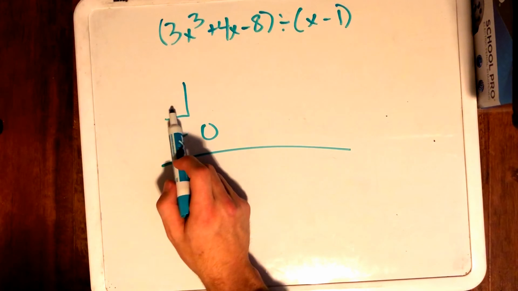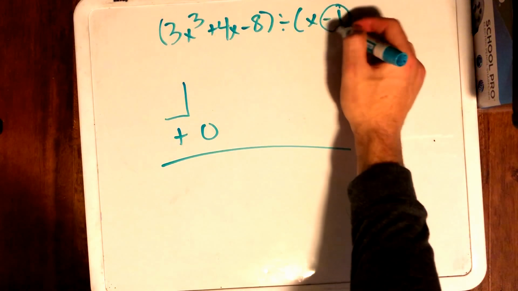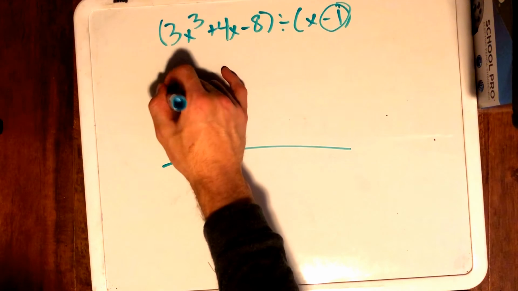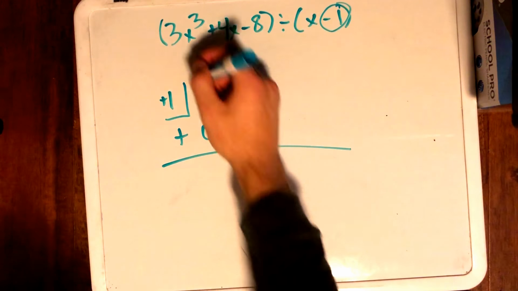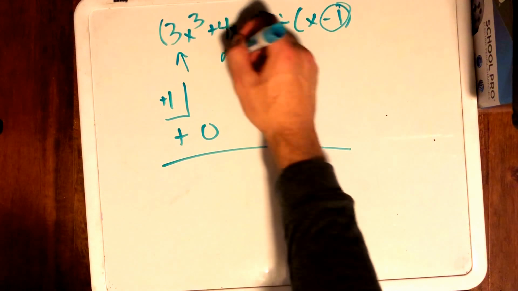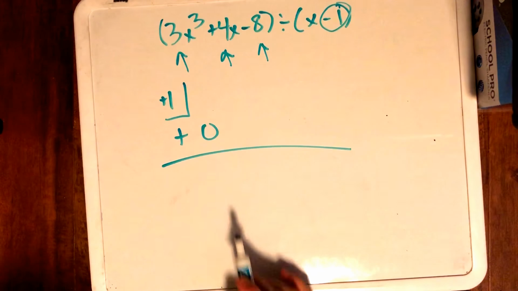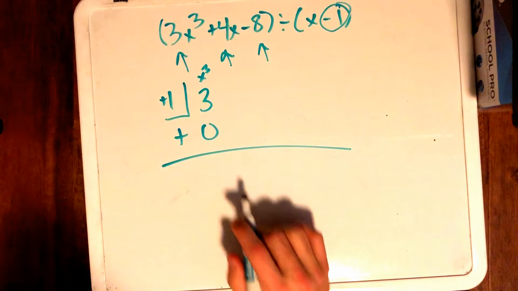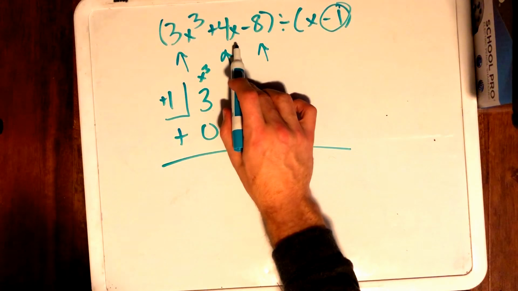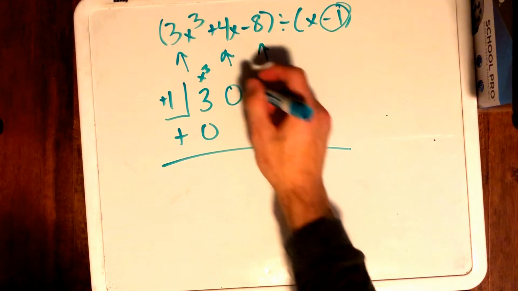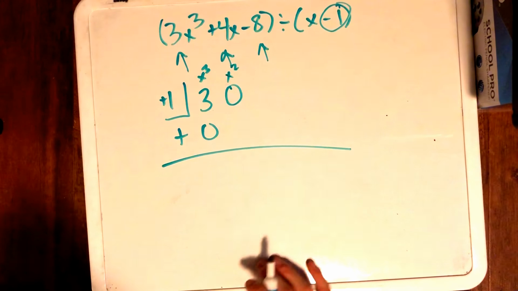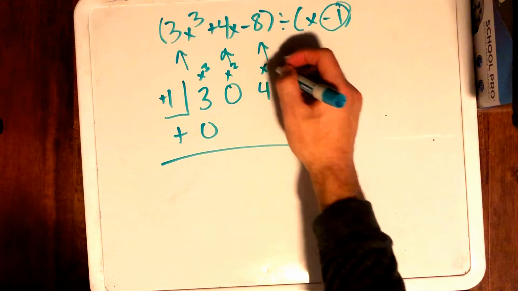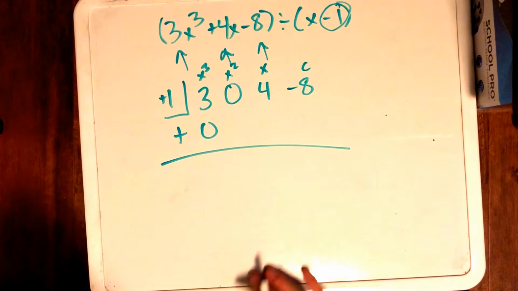So what's going to go up here? Again, it's going to be the opposite of whatever this term is. So this was a minus or a negative 1, so we're going to do positive 1. And then now, again, we're going to look at our terms. And this one, just like the last one, you need to be careful. So we're starting with a 3, and this is our x cubed column. Again, there's not going to be an x squared, so we need to make sure to leave a 0 for our x squared column. Now we're going to go just down the line like normal. We have a positive 4 for our x, and we have a negative 8 for our constant.